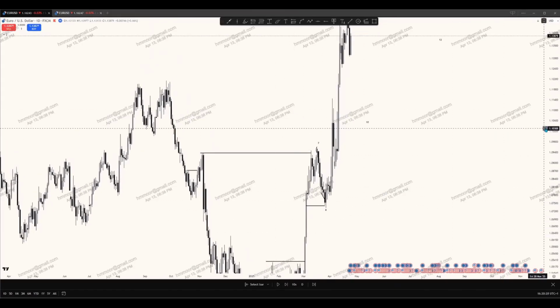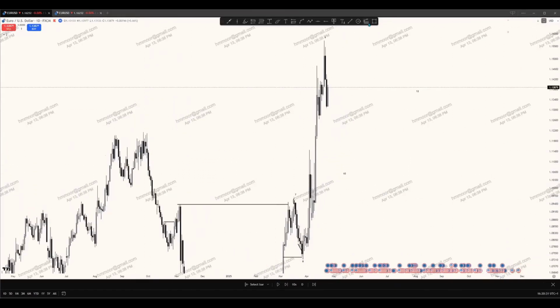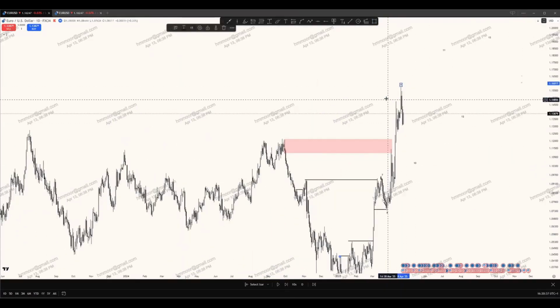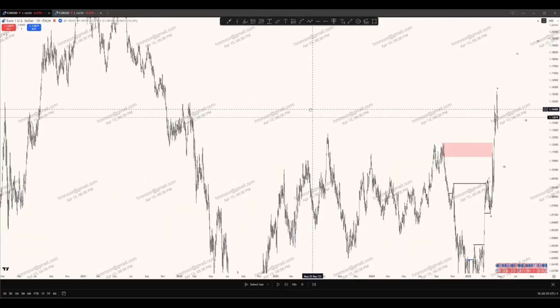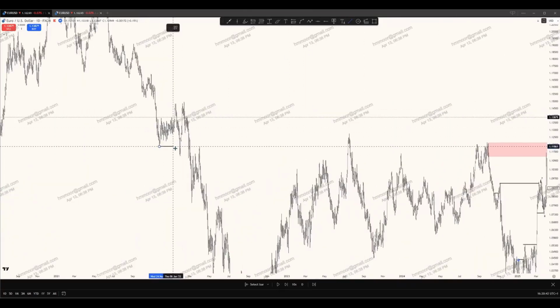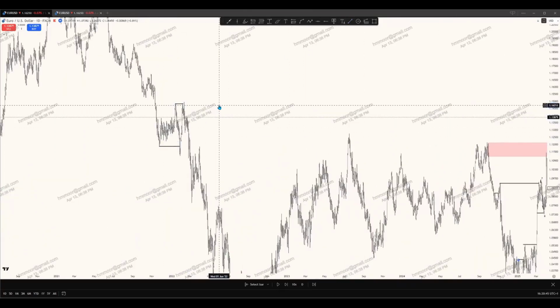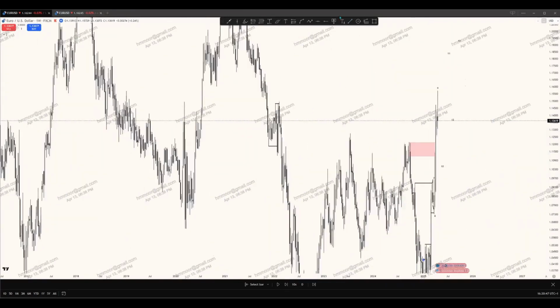Oh, there was nothing here. We're reacting to nothing, probably just a trap, right? So this doesn't help you. And then we had this sell right here. So this one came from a daily, weekly, high resistance liquidity. I would say it's weekly. Yeah, it's weekly. So it's a weekly high from the left.